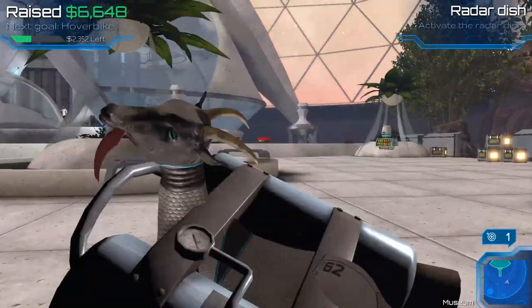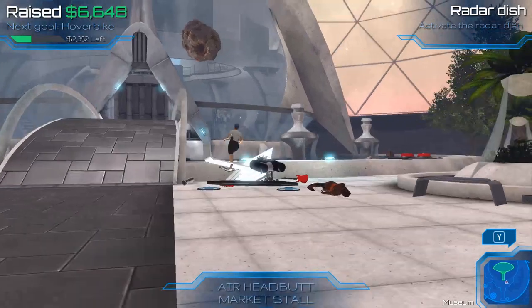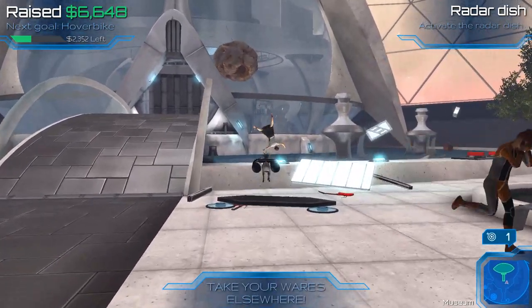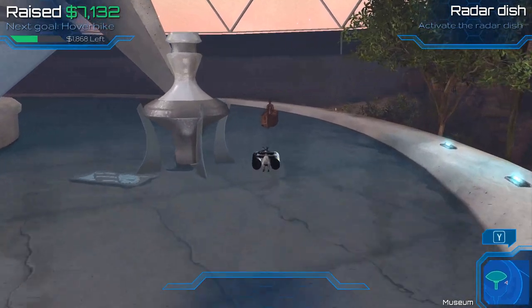What happens if I let go of it? Does it teleport back in? It does. Yes. We saved the world. Oopsies. Get out of here. Ooh. Take your wares elsewhere. What did we do? Next goal is a hover bike.